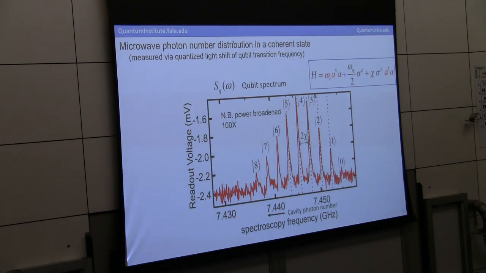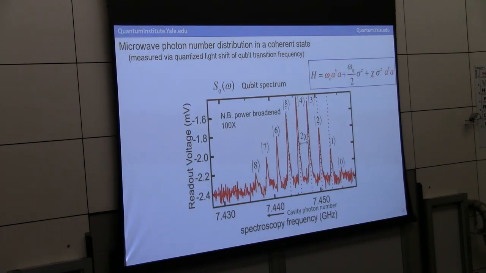I told you that these lines were split by a factor of 3,000 line widths. It doesn't look like it here. That's because the grad students were lazy, did the experiment in a hurry, and power broadened the lines by a factor of 100. I need to go in there and do it myself. I went into the lab one day. I thought they were going to let me turn knobs and everything, but I was just editing Python scripts and hitting run. It wasn't that satisfying.